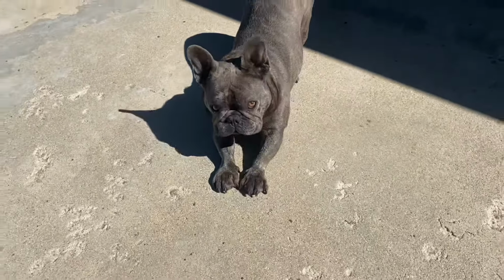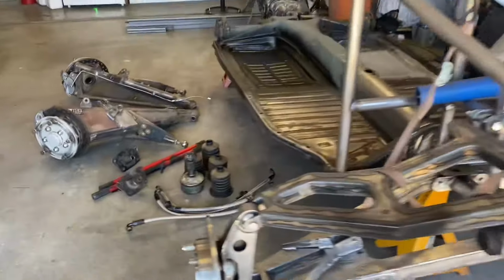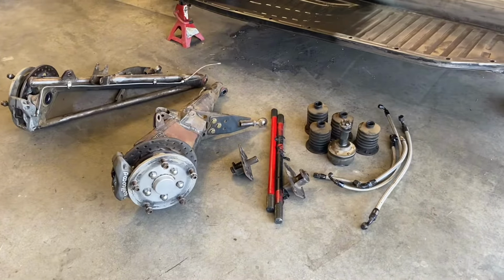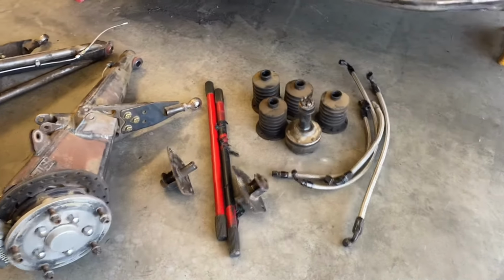All right, I am back from La Puente. I got the stuff here, all the goodies. Just wanted to say thanks to Joel Garside for hooking a brother up on all this stuff. Got a lot of stuff here. He gave me a really good price.